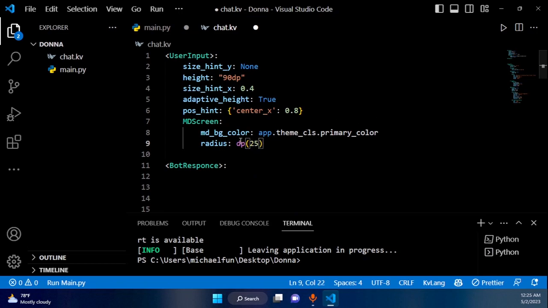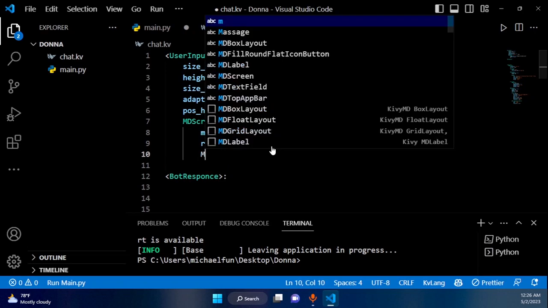As you see, I highlighted dp 25 inside the bracket, but in here I write it as a string. You can write it as a string, or you can put it in a bracket. It works the same way. Sometimes I mix this, so don't get confused if you see me write a string or this format. And this is the screen.